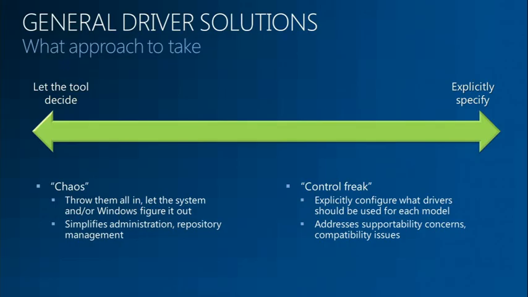That's the control freak side of the world. I really want to know exactly what driver is going to be installed to eliminate all the guesswork and to eliminate all the testing that could happen anytime you add a new driver into the mix. Because if you add a new driver, you're adding it for a specific model. You don't need to worry about it affecting any other model. And I normally start with that model. I've been using that for years and years, trying to figure out an identifier for a given hardware model or classification type and make sure I deploy a fixed set of drivers to that machine, no matter what the machine thinks about it or not. I'm just saying these drivers go to that model.